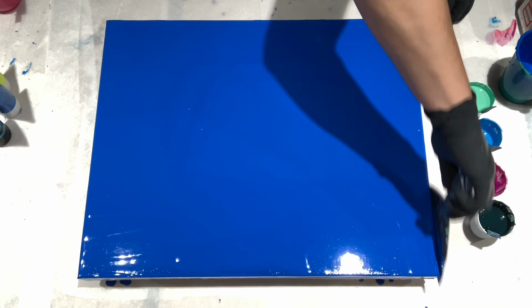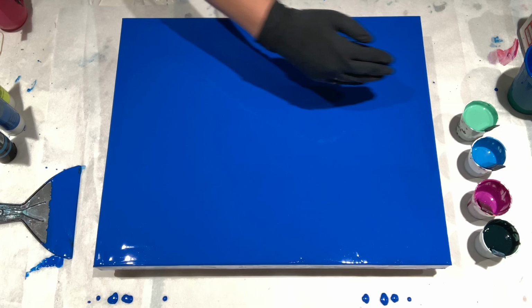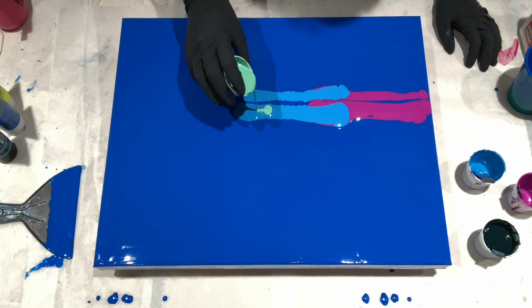All right, my base coat is down. And now I'm going to put in the colors that I'm going to swipe. Okay, switching to voiceover here. So I am putting in the colors that I'm going to swipe. You will notice that I am not in the center of my painting.